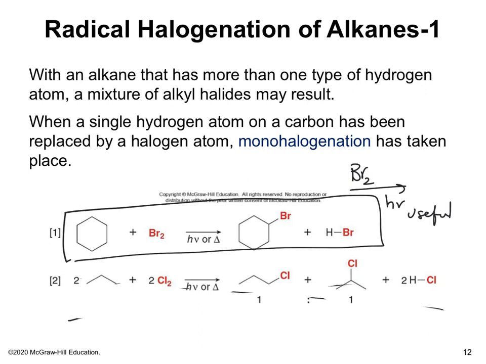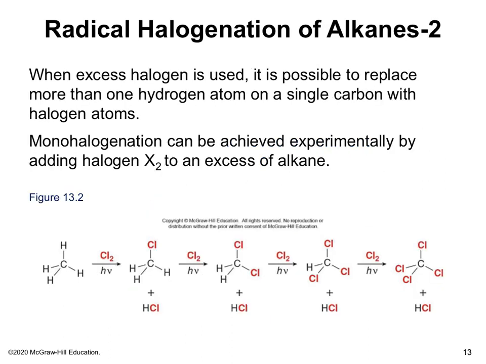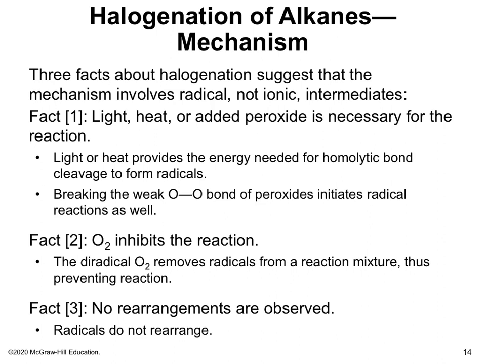You see how you have a 1-to-1 ratio? It's not selective. Not selective. So you can't control whether you're getting a primary or a secondary. You're getting everything. Here, with bromination, this is selective. So this is a useful reaction for bromination. So you can't really control the halogenation. You're just going to get all of them halogenated, you see. That's with chlorine, though.